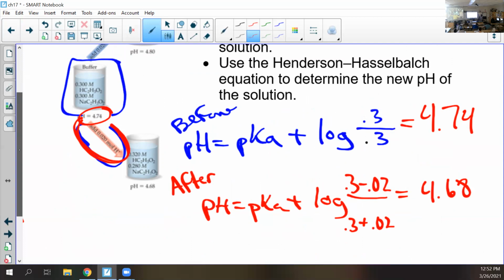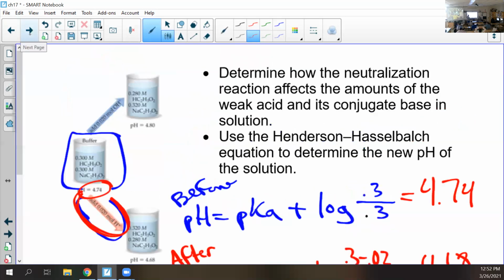Okay. So does it sort of make sense that we added acid and the pH went down? Yeah, it should. So think about it at the end, because sometimes you do the math and you get it backwards, but double check. Like, hey, if I added an acid and it became more basic, oh, I must have done my things wrong. Okay. Sort of all right with this? Okay. Next up.